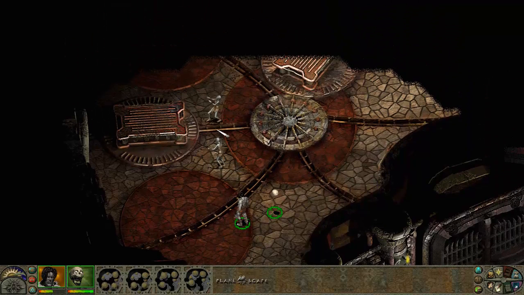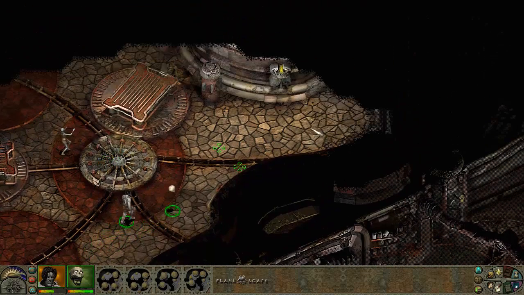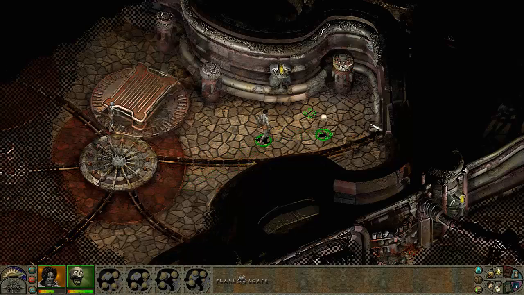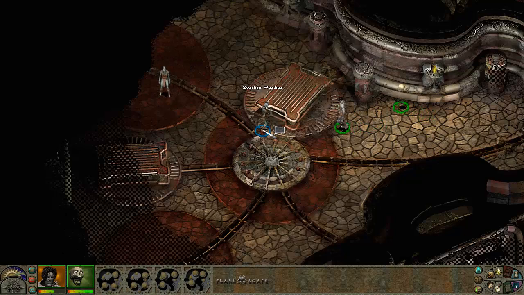Zombie worker. So apparently I'm not supposed to kill these guys anymore. Which, I don't know. I don't know if I can oblige with that. I like to kill things. I really do enjoy killing things. So, can we talk to this guy?